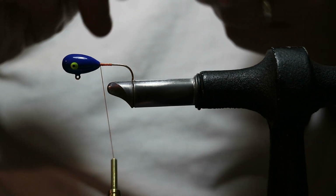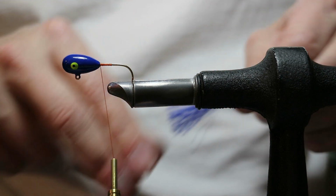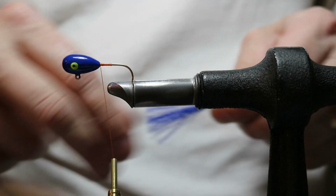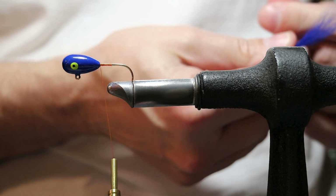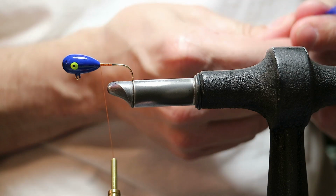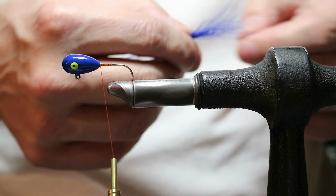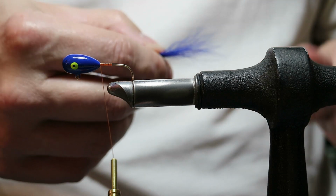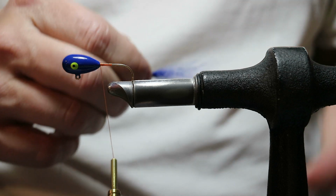So first we're going to start with some blue bucktail. The darker color first, because we're going to lock on our first color, our bucktail, and then we're going to spin it around the shank of the hook. So it'll be on the top side when you're fishing the jig itself.